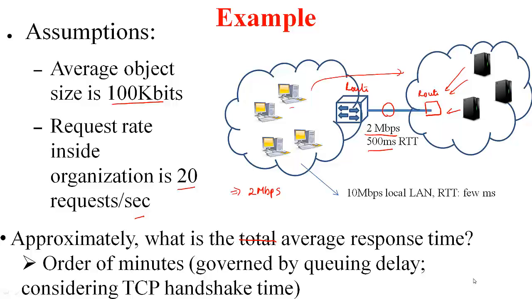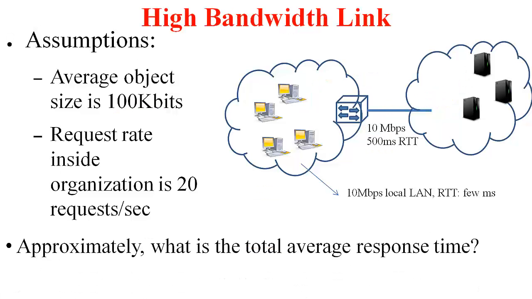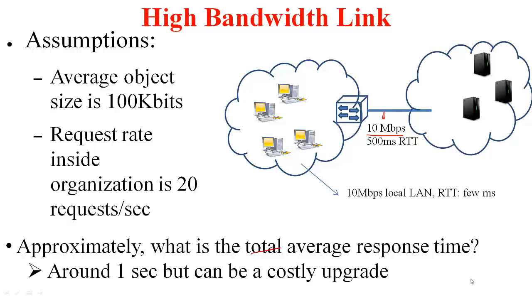Queuing theory tells us that the delays in this case can be rather high. You should always operate below capacity. So to overcome this problem, one option is to increase this rate to 10 Mbps. Again, we are still not dealing with proxies. What do you think your average response time in this case is going to be? A bit above 1 second, because each object takes 2 round trip times. The delay internally is assumed to be negligible. It will be just a few milliseconds.